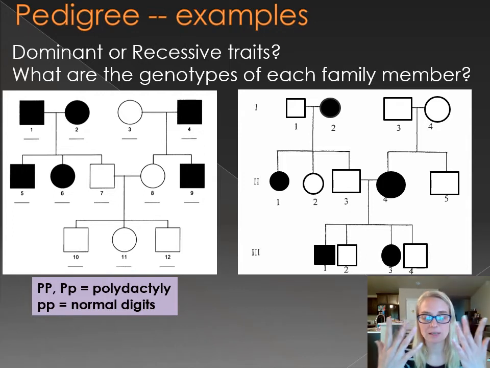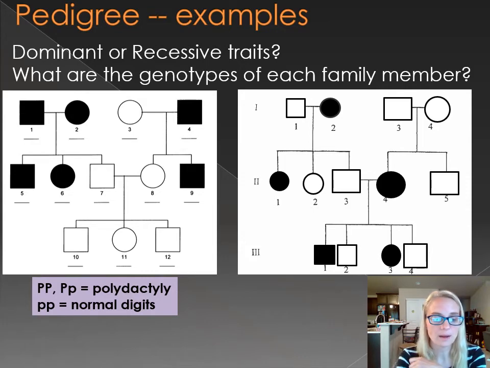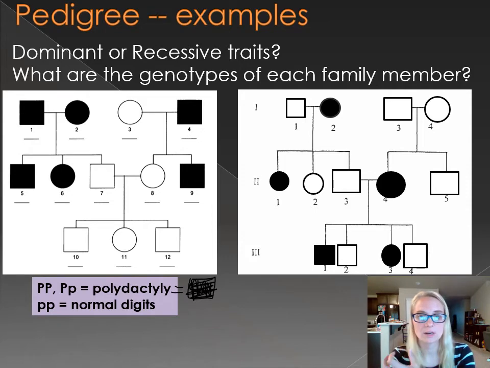Here's that polydactyly. I had the picture earlier with our dominant recessive slide. This is a trait of polydactyly. It's showing a pedigree of people that have 6 or more fingers on their hands or toes on their feet. So if we were to set up our key, that means kind of what we have here. These are going to be shaded in boxes. Our homozygous dominant or heterozygous are going to be the affected individuals, where unaffected individuals are going to be homozygous recessive.